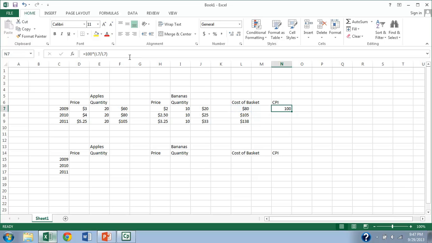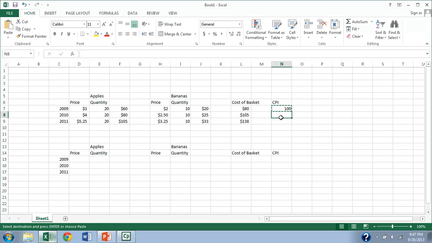For later years, they're not going to be the same number, and when you copy a formula in Excel, it often tries to automatically guess what equivalent cells you could be referencing here. I'm going to tell it to not adjust the bottom of this fraction when I copy it. So I'm going to put that $ sign in there, and that'll keep it from changing the row number when I copy the formula. So there's a little Excel tip for the day.